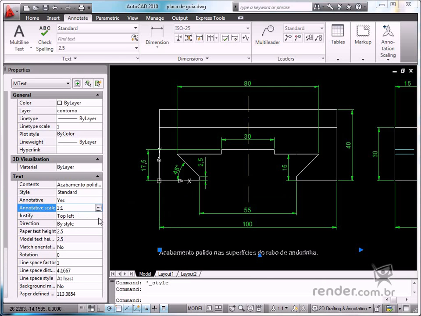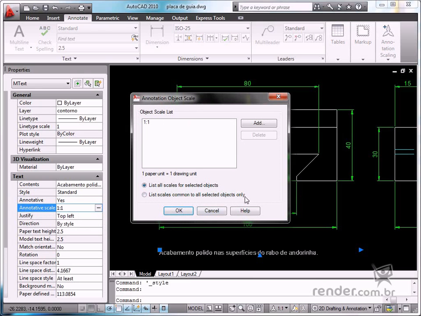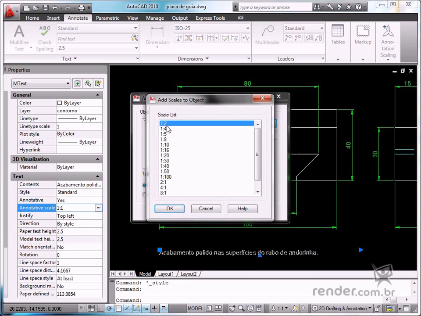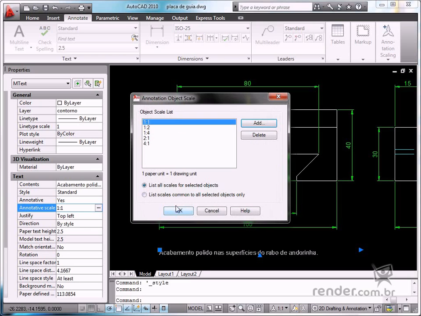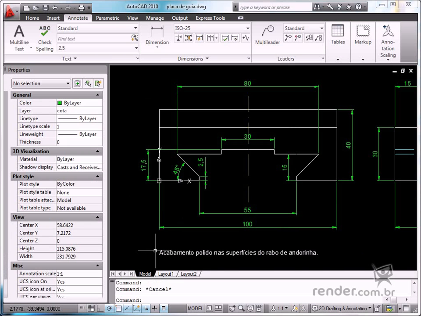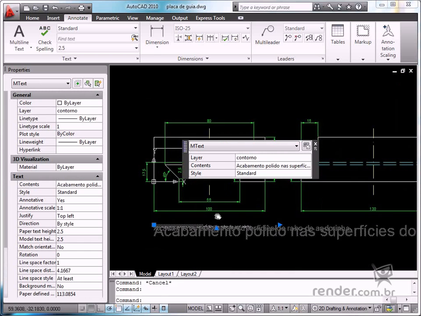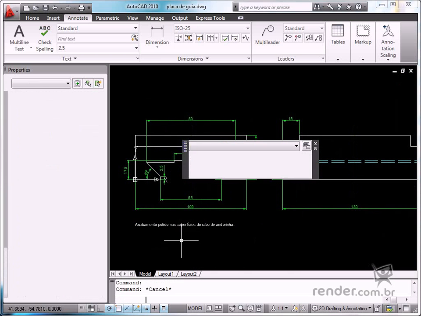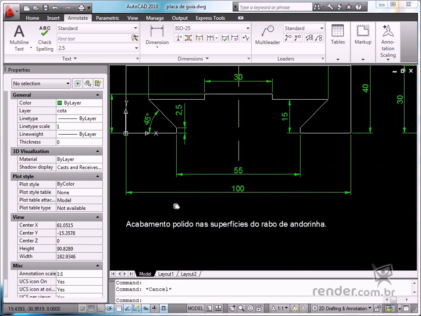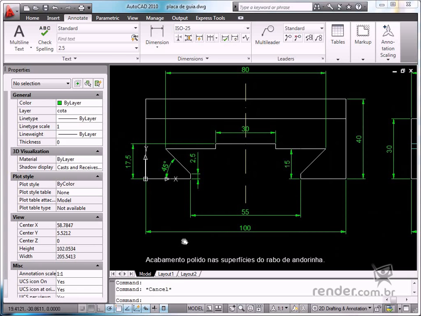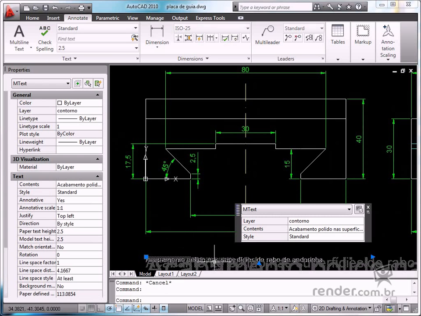Click the button displayed next to the ellipsis to open the Scale Factor listing screen. Click Add and on the new screen, select the scale factors which will be applied. It is important to remember that you need to press the Ctrl key in order to select more than one scale factor. Confirm the data entry in the dialog boxes. Now the text display is ready, as the scale factor will now be adjusted automatically. So in this class, you have studied how to automatically display text scale factors.